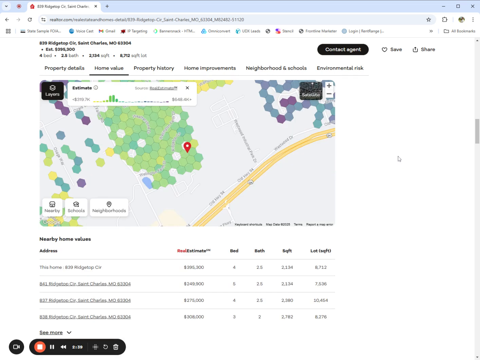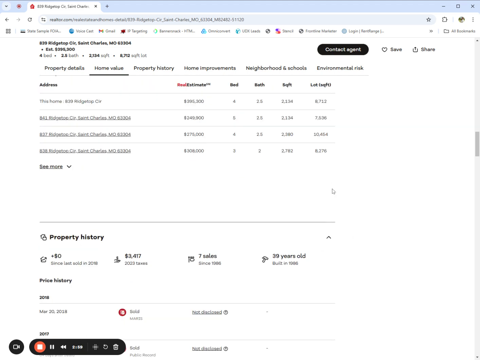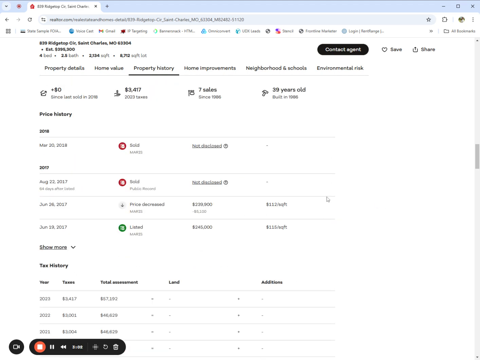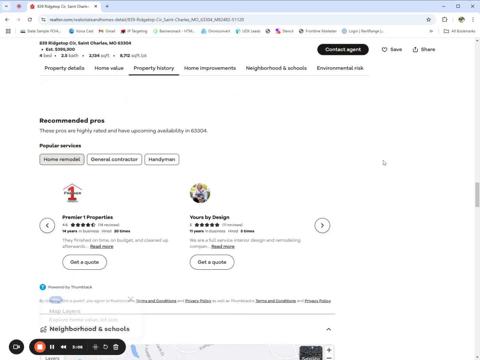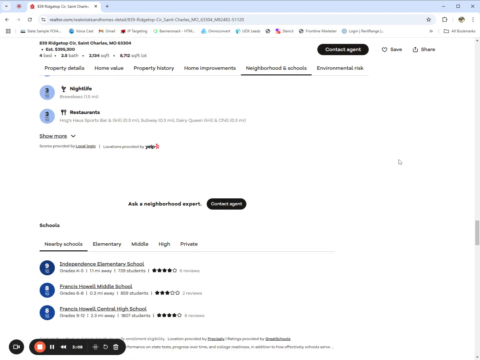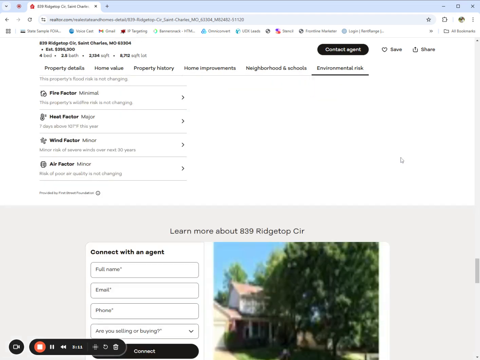I'm going to scroll down a little bit more. They've got this graphic that shows what they think that number looks like around the subject property. Interestingly, the house next door, which is actually a little bit larger, they have at just 275. So I wonder what's going on there. That's an interesting thing. If we scroll down a little bit further, we can see that it's sold. They're not going to tell us what it sold for. What we're looking for, though, is what nearby properties in similar shape have sold for.